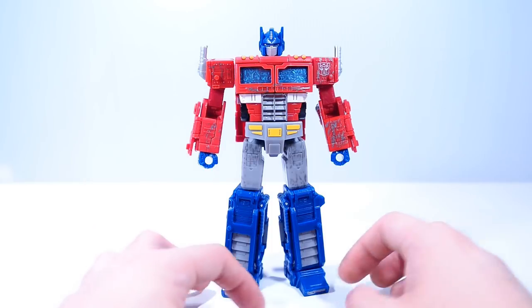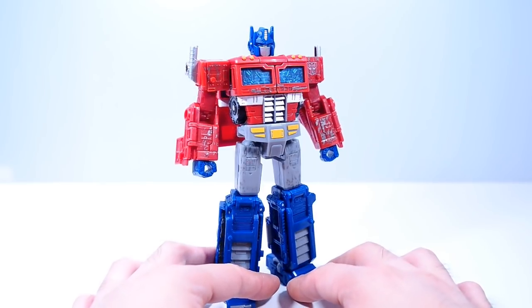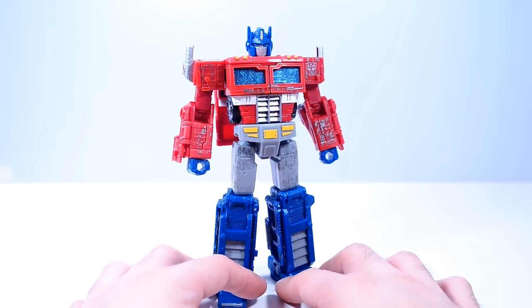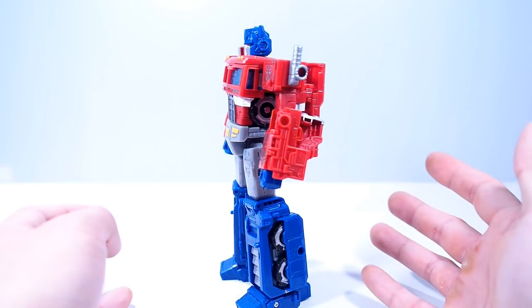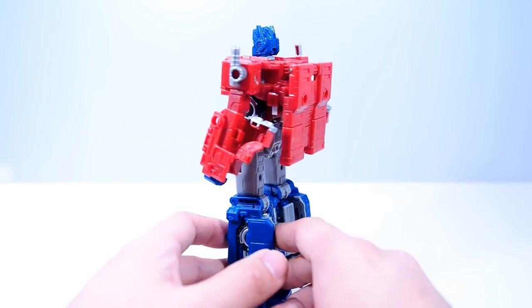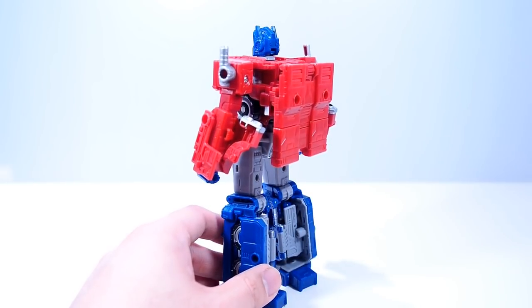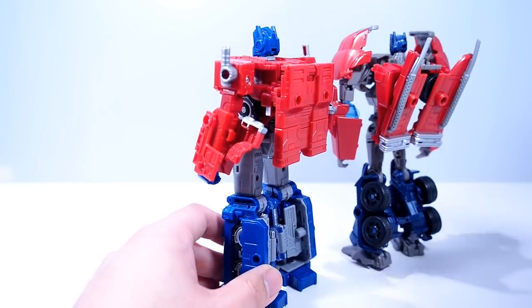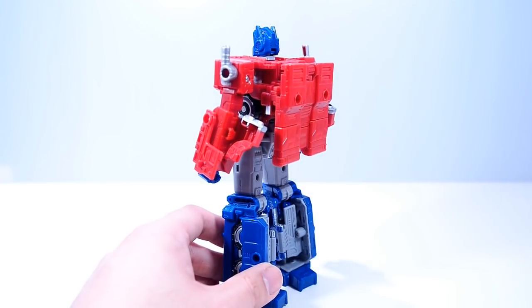Alright, so what to say about this figure? You know, he's a nice looking G1 looking Optimus Prime. I don't have a lot of negatives to say, but let's get into some that I could point out right away. First off, of course, it's the kibble. The kibble in the back, I don't mind this because you do see that on a lot of Voyager class Optimus Prime, something they can't just ignore basically. So it's not as bad as some in the past.